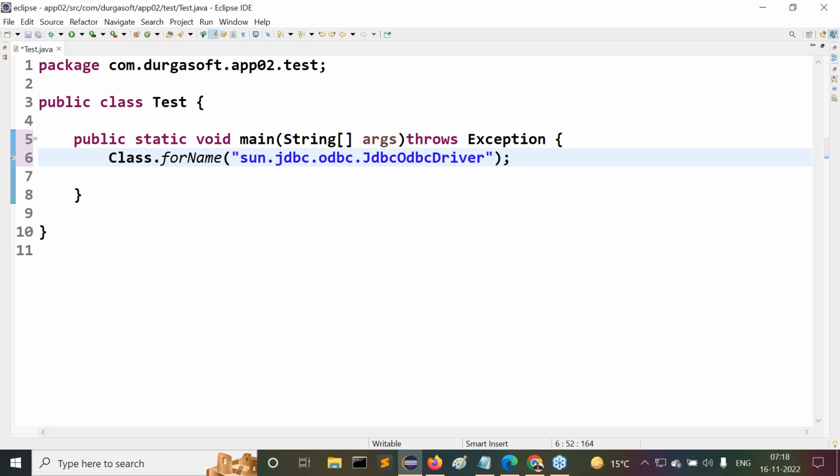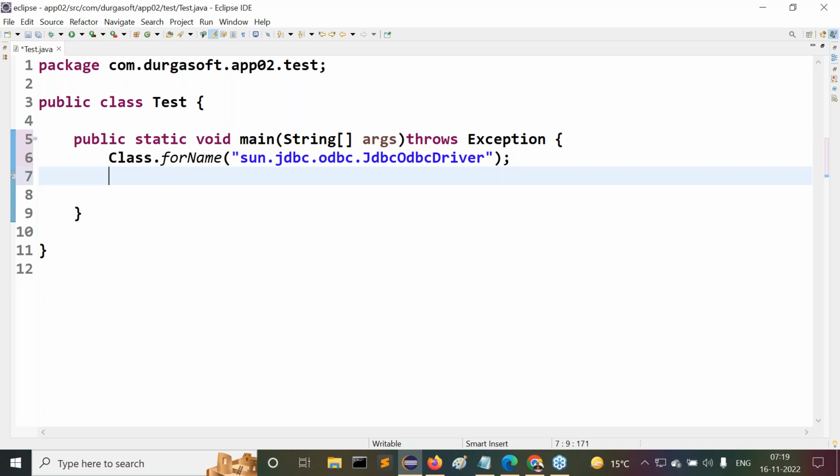Nice. Please cross check it. Is any spelling mistake available or not? Even a single letter mistake will not allow our program to execute, so every time we have to check it. Java is strictly a typed programming language, and at the same time a strictly case sensitive programming language. There is a separate recognition for lowercase and uppercase letters. So without fail, we have to cross check this total content. Class.forName("sun.jdbc.odbc.JdbcOdbcDriver").